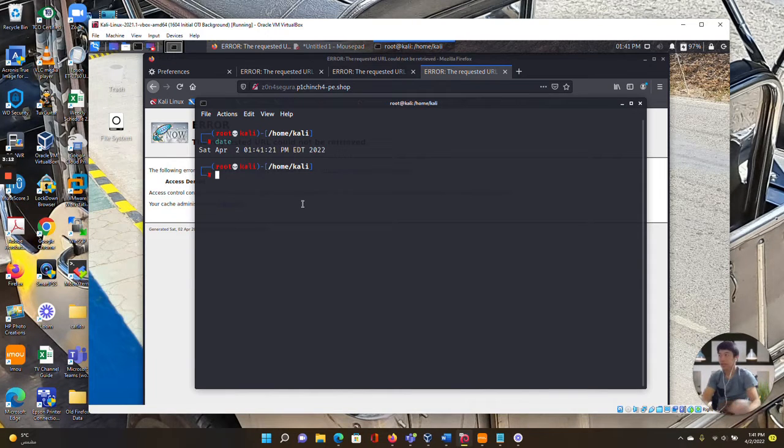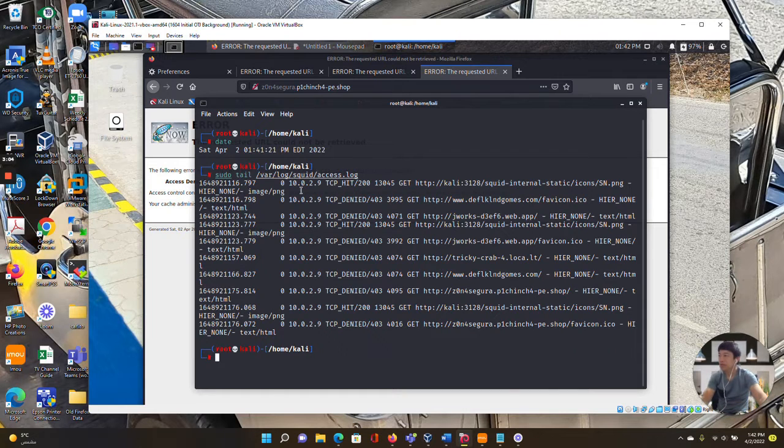Now let's look at the Squid logs. Using sudo tail and the access.log file, once we enter, we will see the logs including the IP addresses, TCP denied, and the websites that were tried to access. As we can see here, all the websites we entered in the bad_sites.txt were logged here and denied.